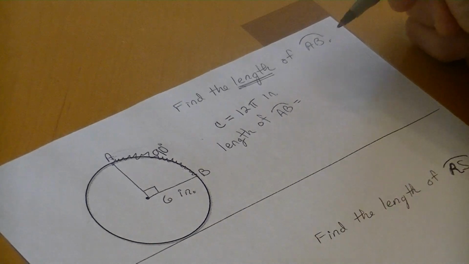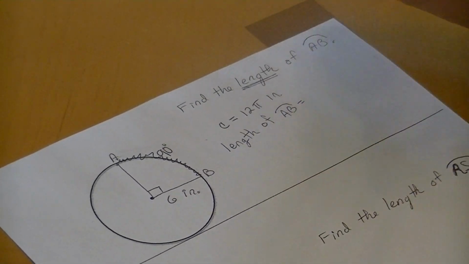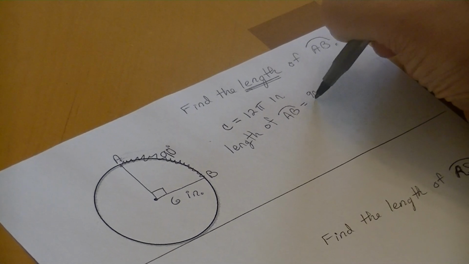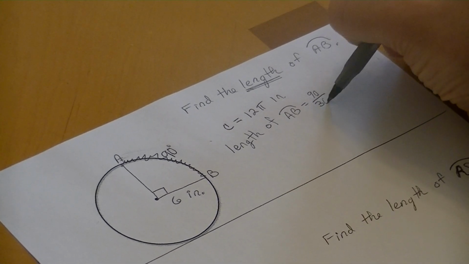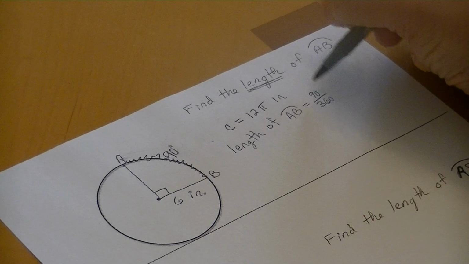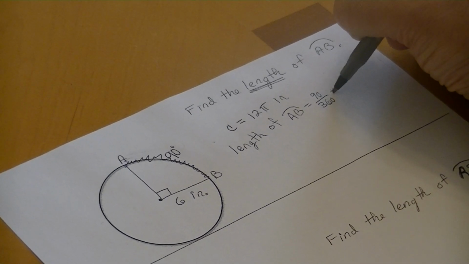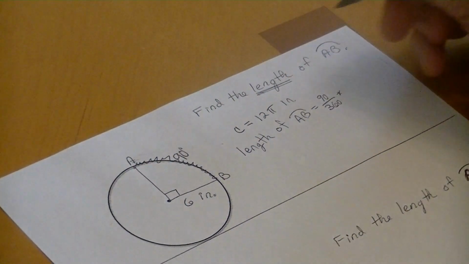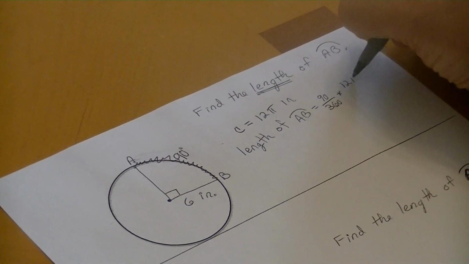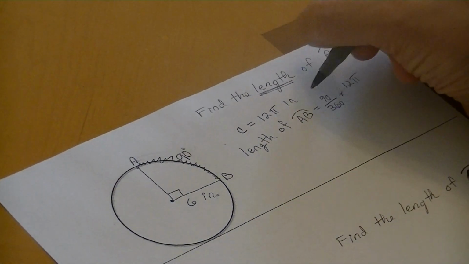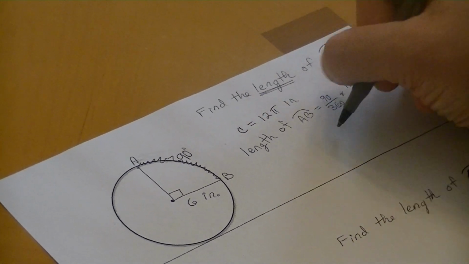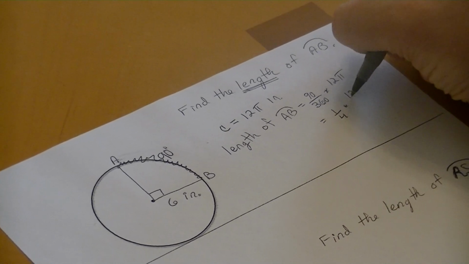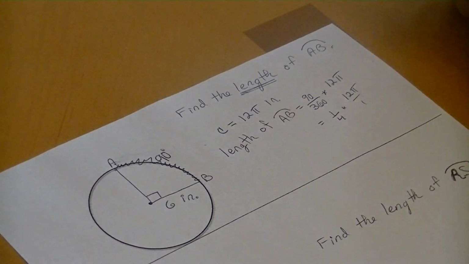But I want to be really clear and even back it up a step. The reason it's 1/4, that fraction comes from 90 degrees out of 360, which we know simplifies to be 1/4. So we want that fraction of the full circumference, that fraction of 12 pi. So if I simplify 90 over 360, it's 1/4. And I multiply by 12 pi, which of course is over 1.